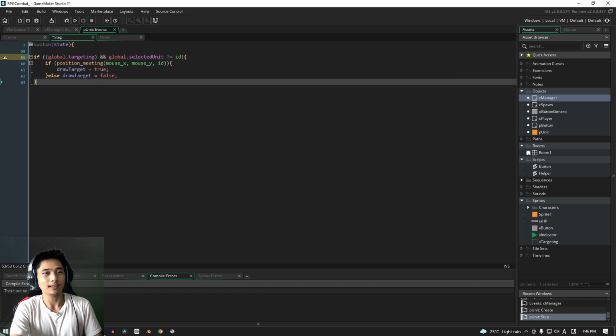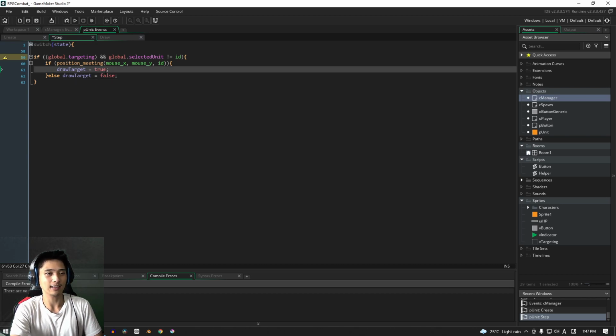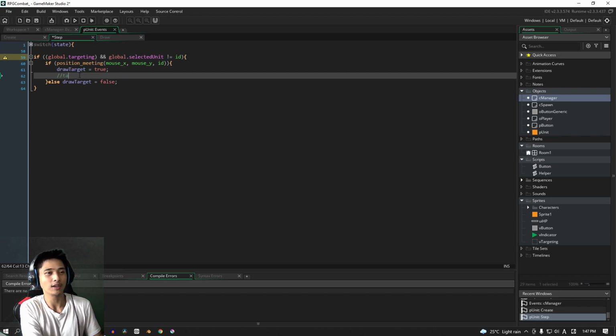If you have an animated sprite for your targeting as a targeting object, you would write here something like target.x equals x, and then you'd do the same for y. Let me just put it as a comment. The other thing is for your else statement, you'll have to enable or disable that particular object. At the same time, that might need another variable, maybe a global variable might work better. But that's out of the scope of this tutorial, and we're not going to cover that.